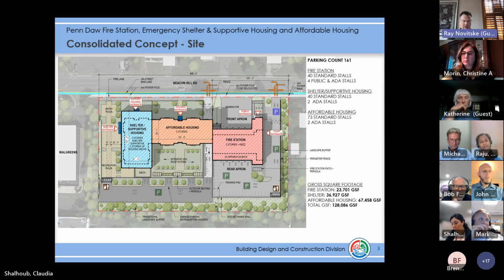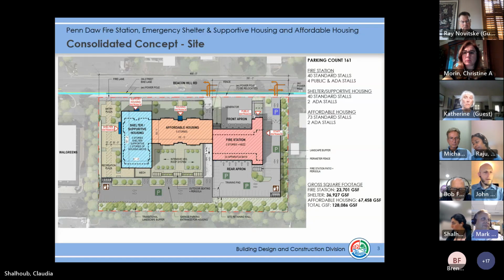Okay. I see a retaining wall in the back of the fire station parking. How high is that? And is there a retaining wall for the other parking too, under the residential, behind the residential? So the retaining wall at the corner by the dumpster for the fire station at its most extreme is about 12 feet above the existing grade. That's the low point of the site. And the fire station has specific requirements for maintaining about a 4% maximum slope for circulating around their facility. So as a result, we do get a bit high there. But 12 feet is the maximum at that point of that retaining wall, and then it goes down to about 6 to 7 feet as it goes to the on-site surface parking.